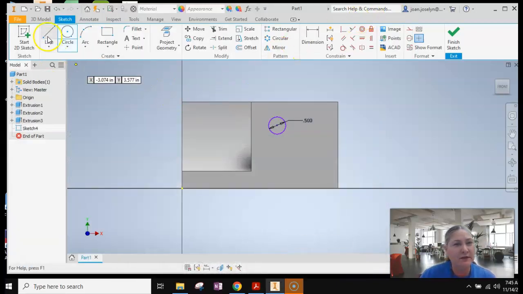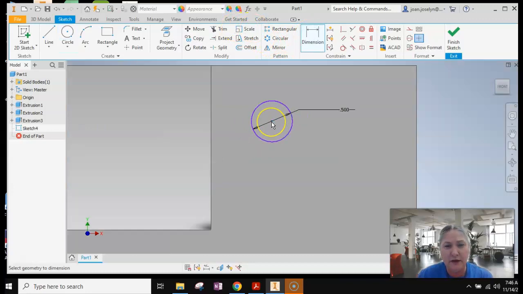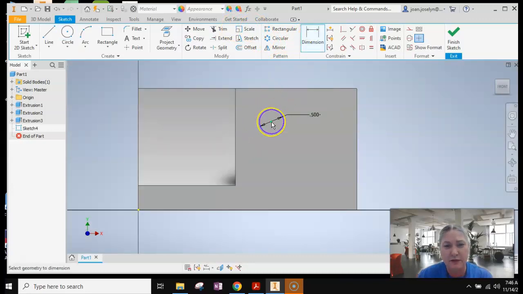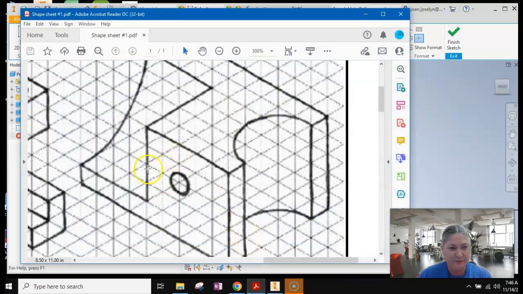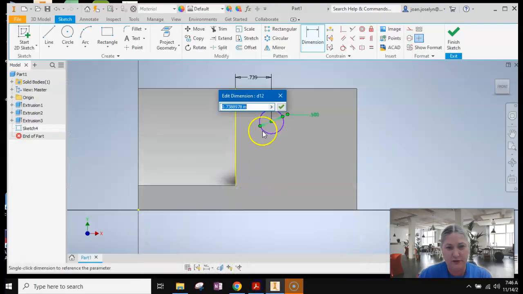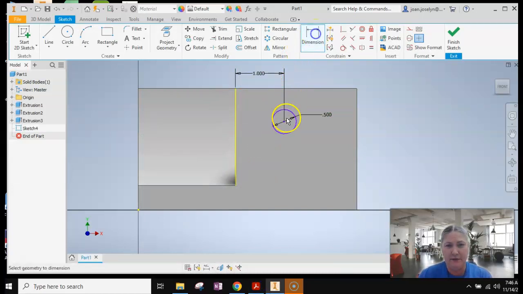Okay, so now let's go dimension tool. We're just going to put it in the right place and make sure you use the center of your object first. So dimension, touch the center of the circle. Most people touch the outside and everything gets crazy. Touch the center, see that bright green dot? And then click the edge right where you put that cut before and come up. And I want to make that, I already forgot, 1 inch. So 1 inch, enter. And it was 1 inch from the top.